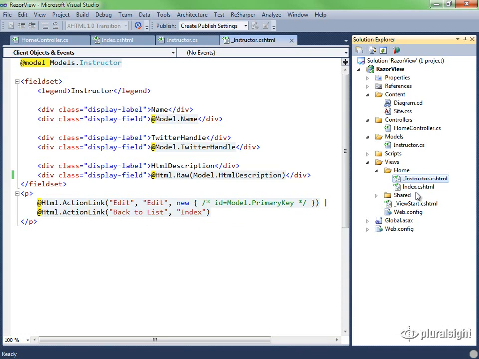notice that partial views with the Razor View engine have the same extension as regular views, .cshtml. This is why I like to use some sort of naming convention to easily identify the partial views. But it's also nice that we don't have partial views and regular views like in web forms where you had to use two different file extensions. Everything is just a template, everything is just a view.